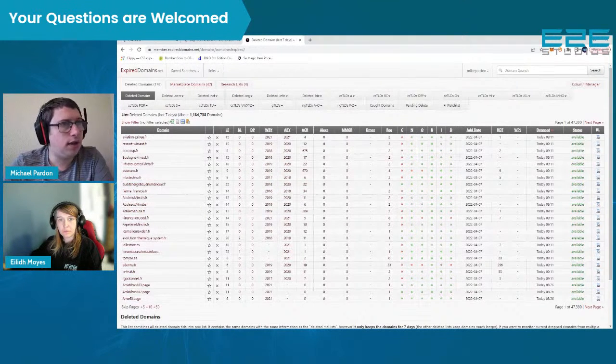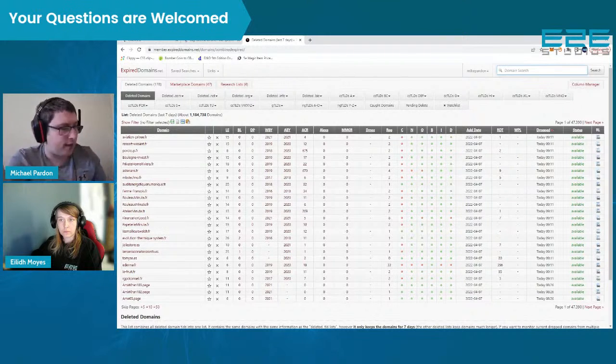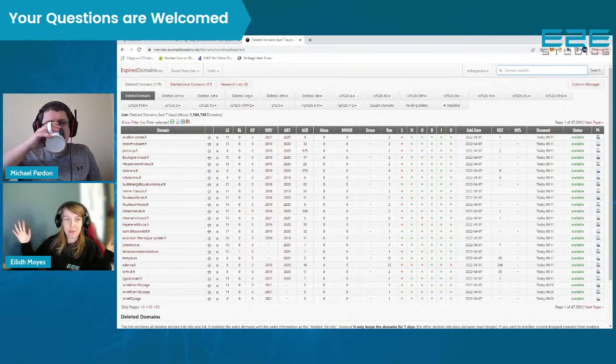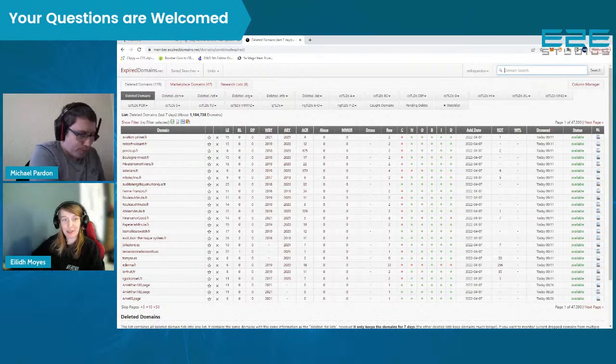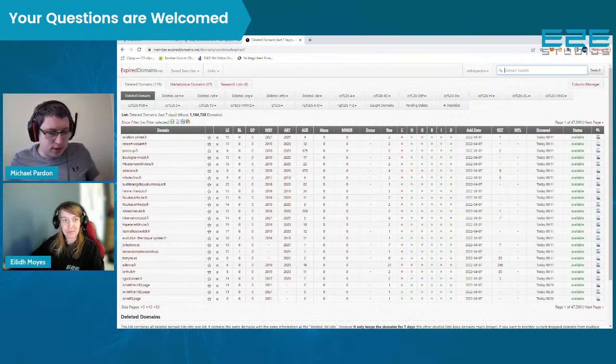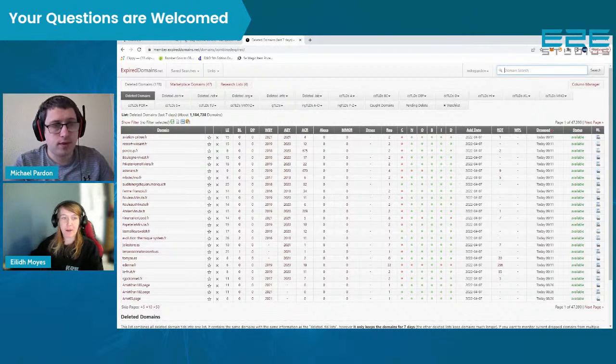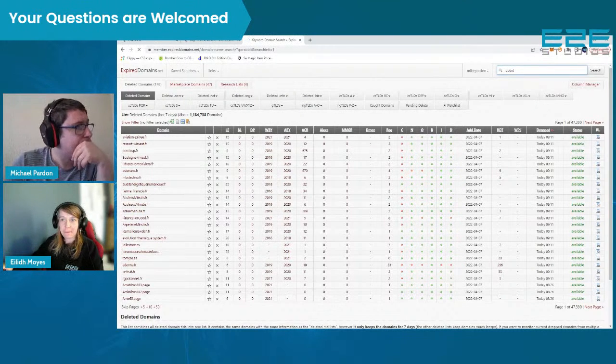Now, let's say, for instance, pick a subject. Rabbits, because it's my rabbit's birthday. And what do you want to do with rabbits? Do you want to sell some merchandise? Do you want to sell rabbits? Do you want to give information? Let's sell rabbit merchandise. Okay, so we'll go for rabbit in the search.